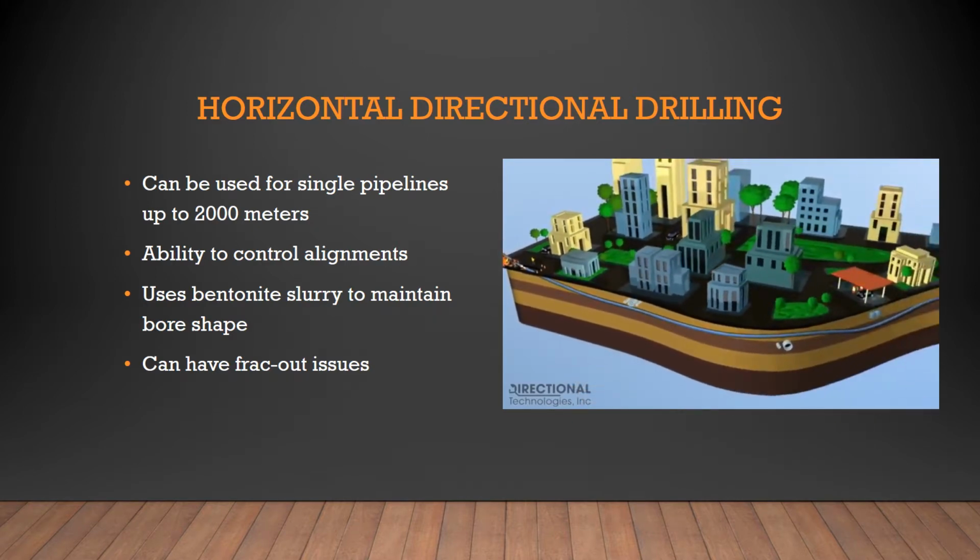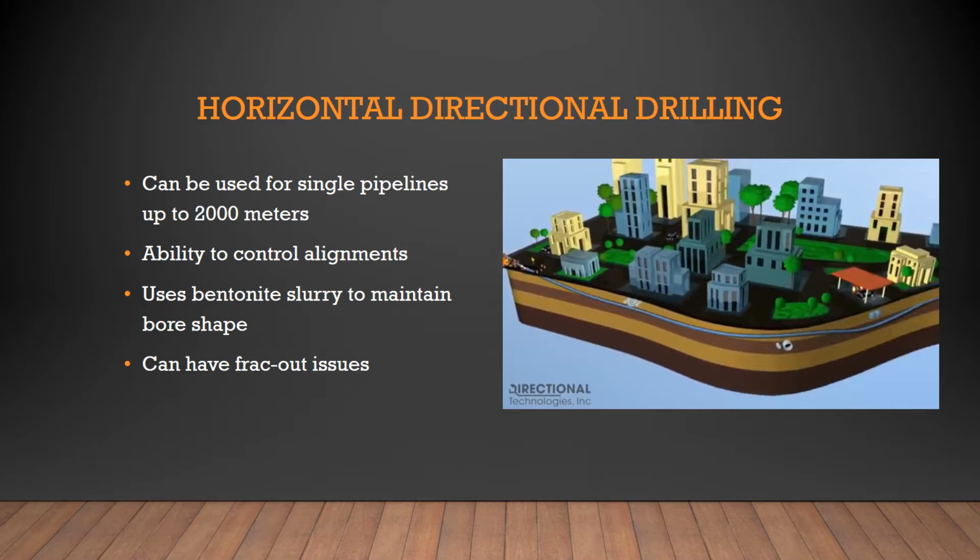Horizontal directional drilling is perhaps one of the most exciting and fastest growing trenchless utility installation techniques. It is extremely versatile with the ability to drill single pipelines up to 200 meters while changing alignments to avoid any obstacles. Combined with a relative cost effectiveness, horizontal directional drilling allows utility contractors to complete jobs with more ease in less time.